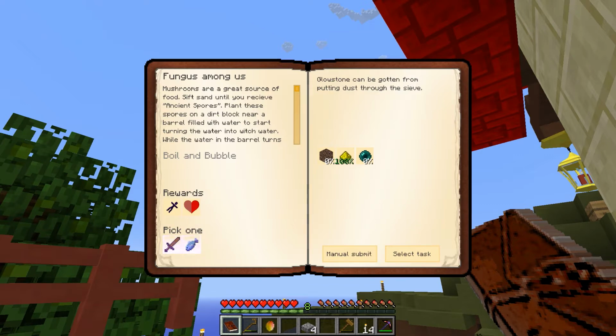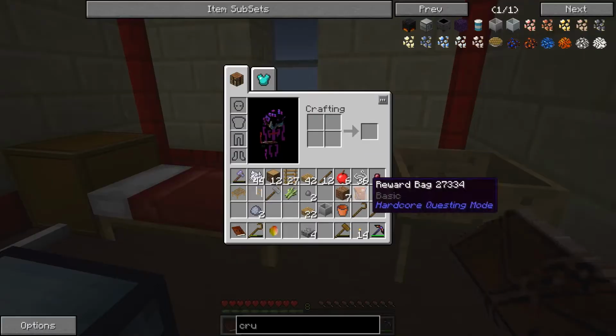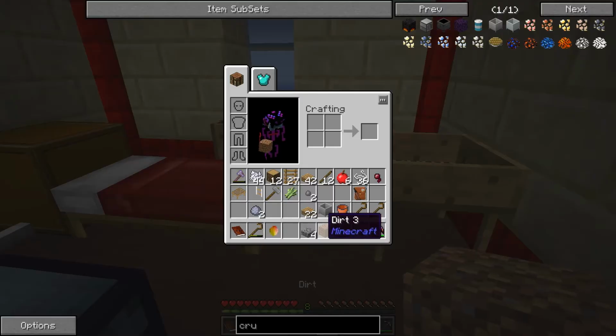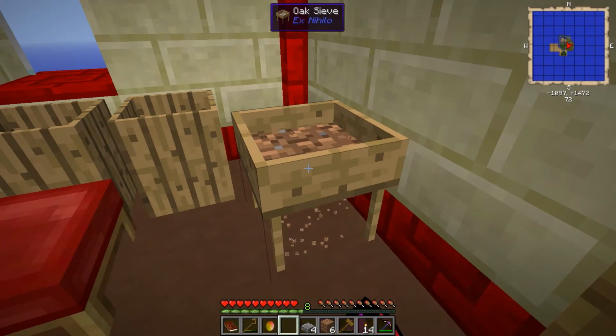Next, for this quest, we need to sift sand, which is also going to be a little bit grindy, but might not be as bad. Let's see what we can do here. Now to make sand we need to make cobblestone, so let's just put this through and see what we get.